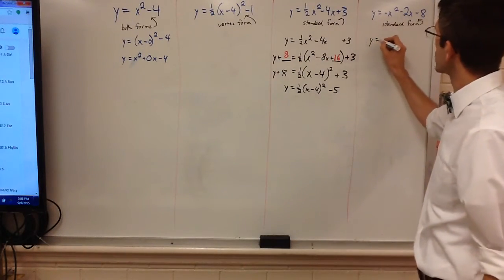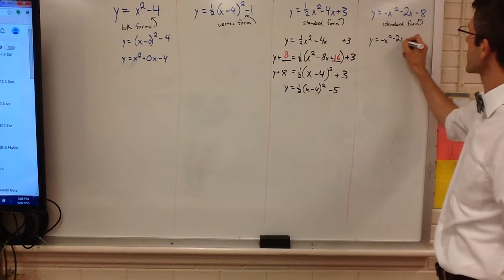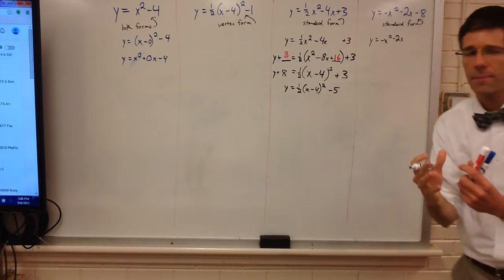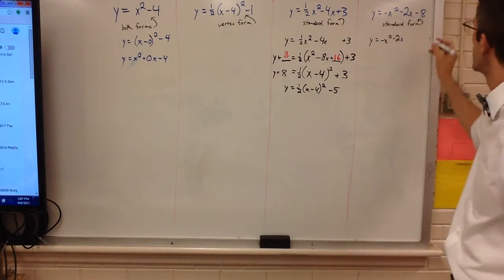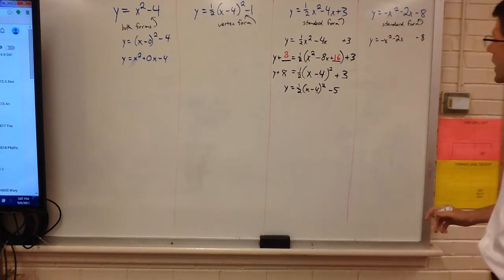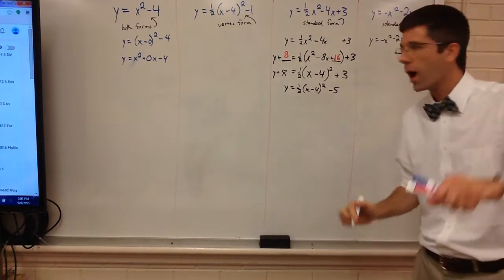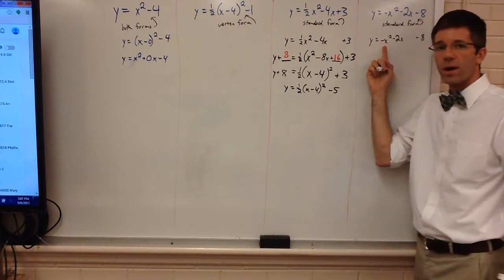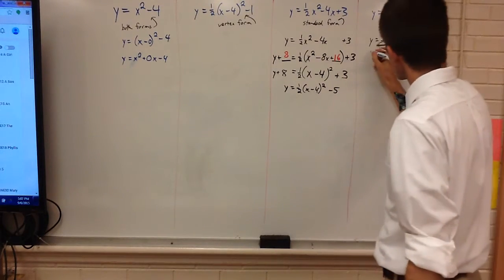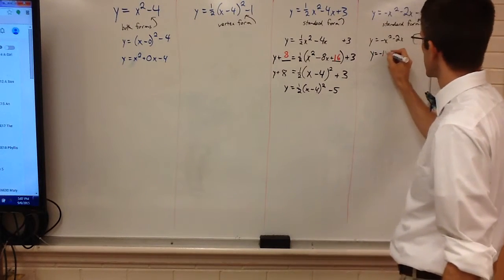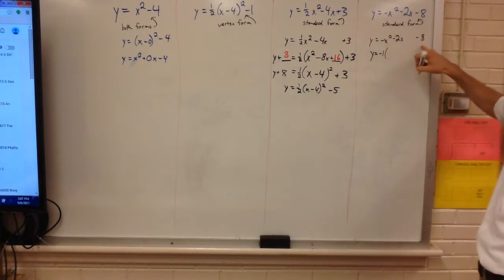We need y equals negative x squared minus 2x. Leave a little gap. I only leave a gap because I'm trying to keep in mind that I'm going to need to put a plus blank there in a minute, and then minus 8. Okay, we have a problem. Our problem is that that is not a 1. If it was a 1, life would be easy, but this one is not easy. We're going to have to factor out a negative 1 from these two terms, not that one.